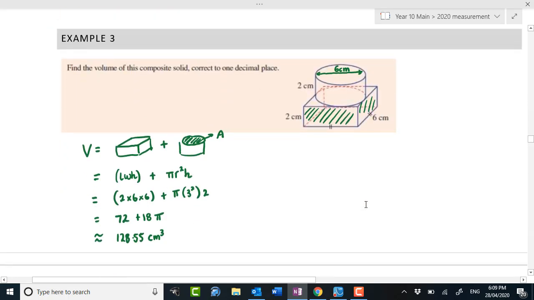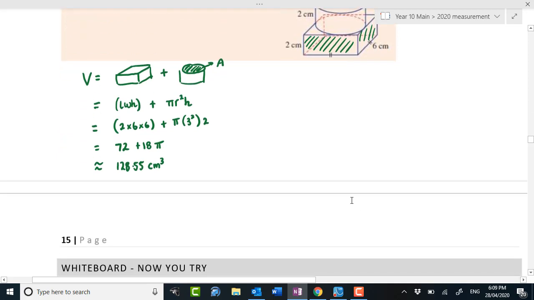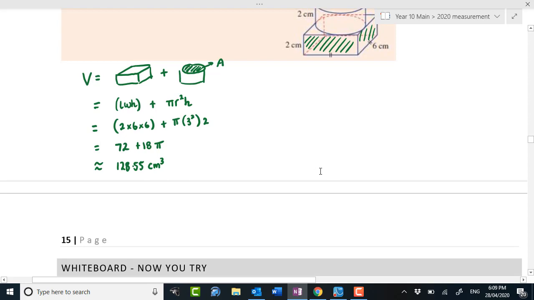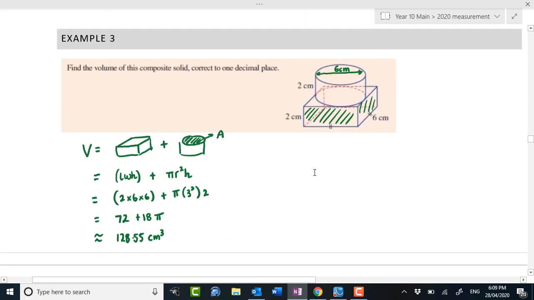All right, so we've just looked at finding volume. It's easier, I think, than finding total surface area of shapes, so hopefully you find this okay. Just remember, for questions that involve capacity, litres, you'll need to do your conversions. So remember, 1,000 centimetres cubed is 1 litre, which is very useful.